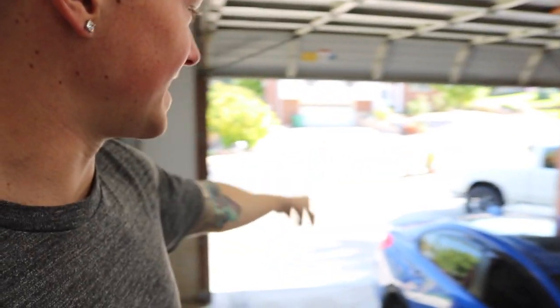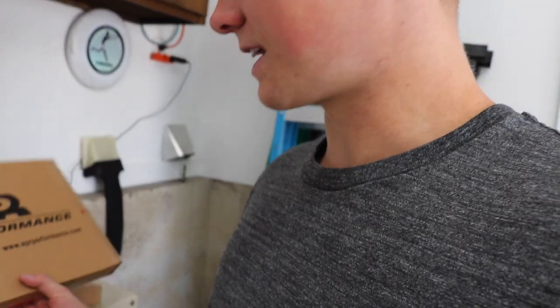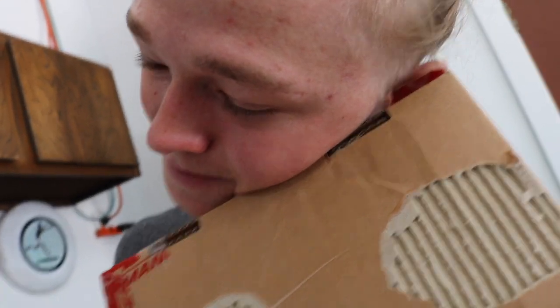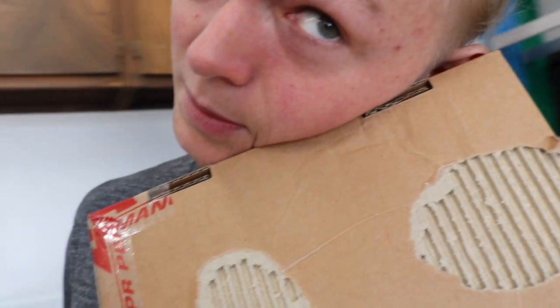The wing's going on right there. I'm super excited. We do have some leftover things to unbox, so let's get to that right now. Like I said in the last video, I'm pretty sure these are the stands, and then one of them is the plates, the side plates. But I'm gonna move them over here.